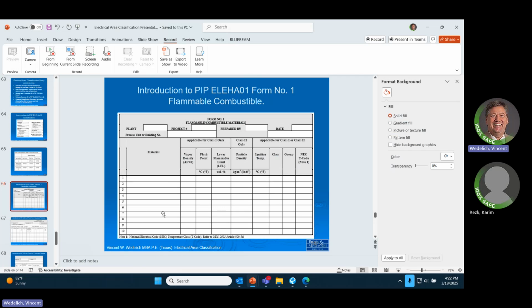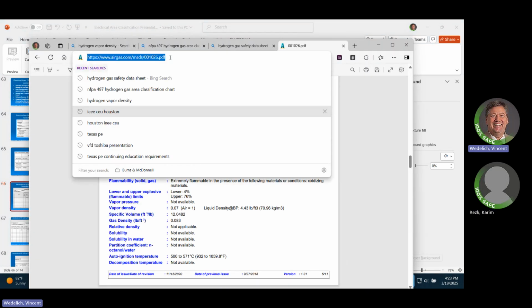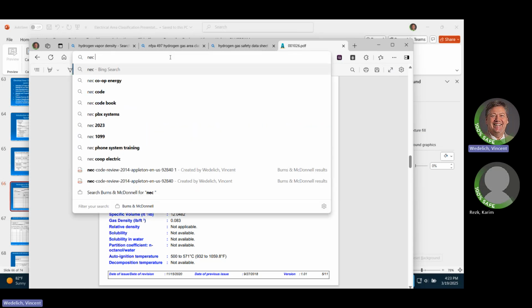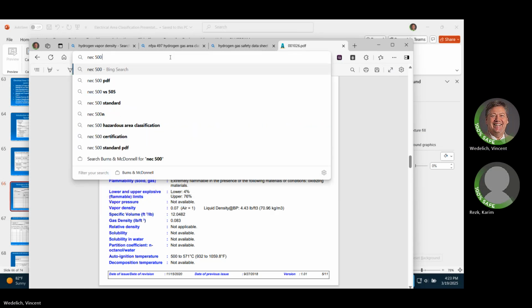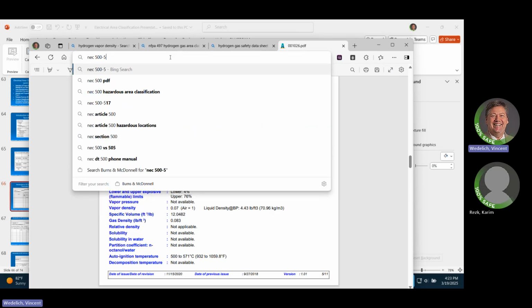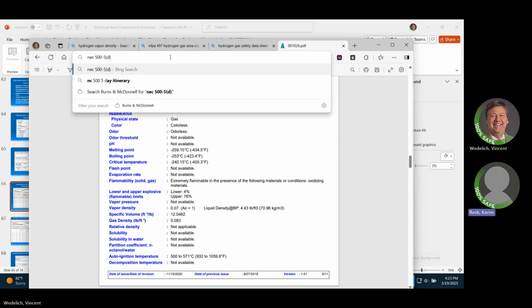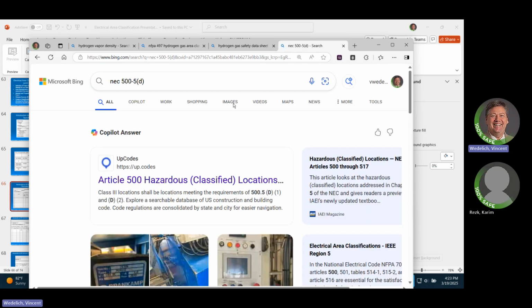So if I was to fill this sheet out, I could actually fill it out for a bunch of different stuff. So if I look at this one, it says NEC T code, note 1, National Electrical Code temperature T code, reference NEC Article 500.5(D). Okay, let's do that. 500 dash what? 5D. Let's find it. Let's see if we can find that. And let's go images.